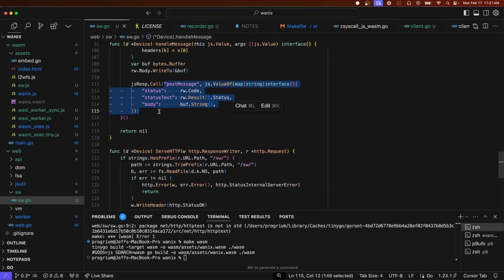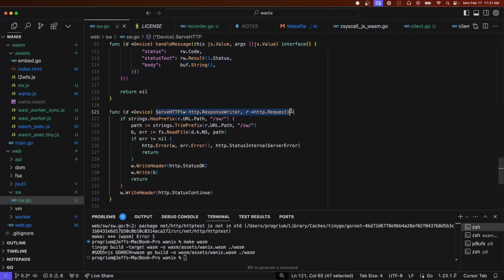And then here's the actual serve HTTP, in which case we pretty much always return status continue. So more or less always serve stuff over the network, unless the URL starts with /sw. If it does, then we pull SW off of the path, and we do a read file on the kernel root namespace, and we write that file out.